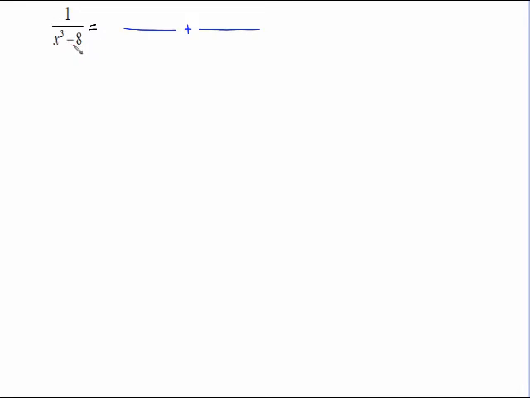This one is very similar, but we have one extra step in that we've got to factor this, and you should know how to factor this. This is the difference of 2 cubes, which will factor into x minus 2 times x squared plus 2x plus 4. And if you don't remember how to factor the difference of 2 cubes, you can Google that or go onto my YouTube site and find videos on that. So those are my two denominators. X minus 2 is my linear denominator. And this is an irreducible quadratic, so it is my other denominator, x squared plus 2x plus 4.